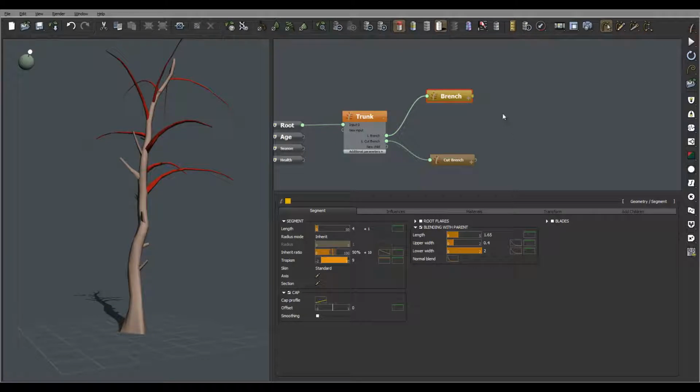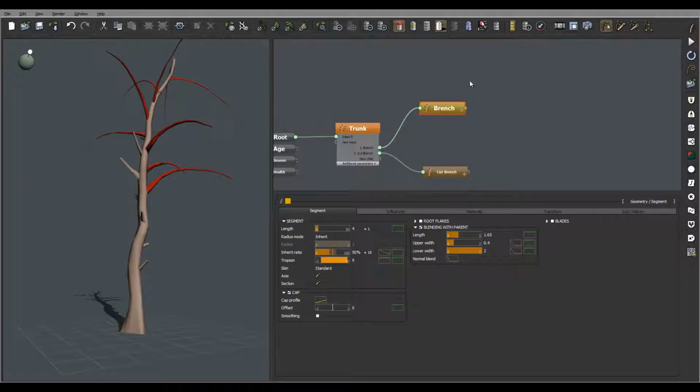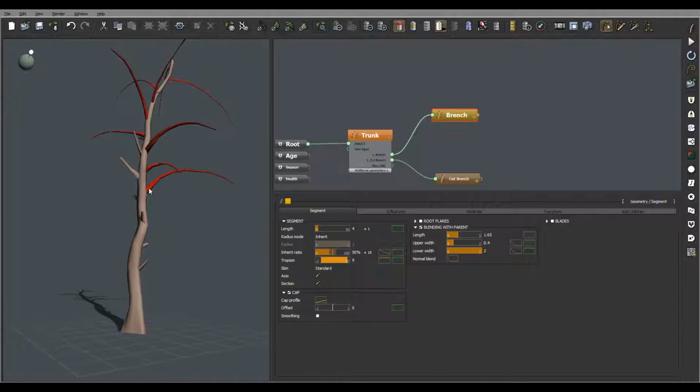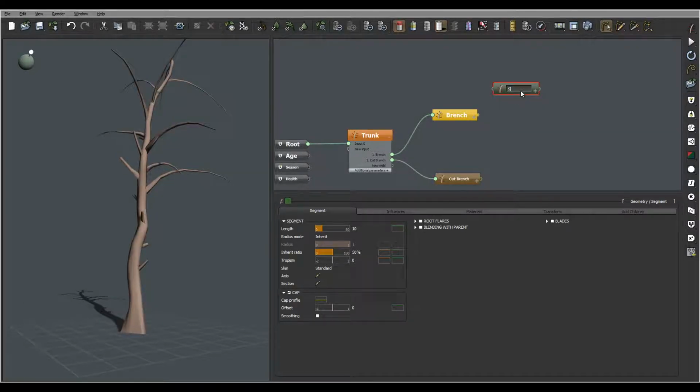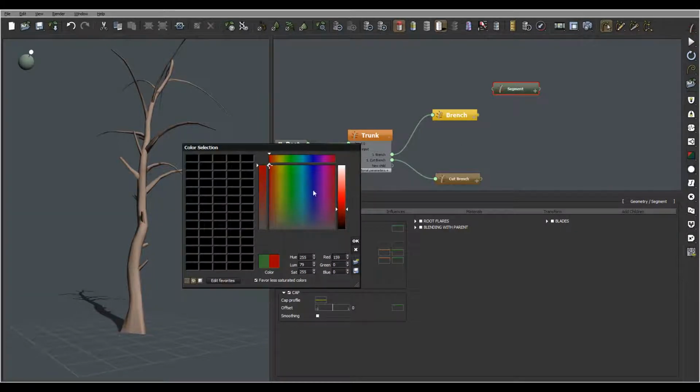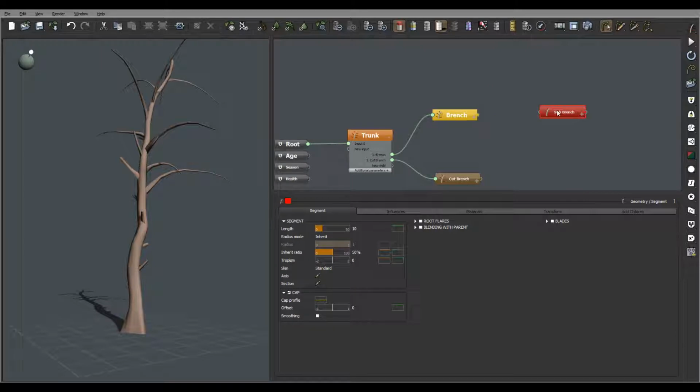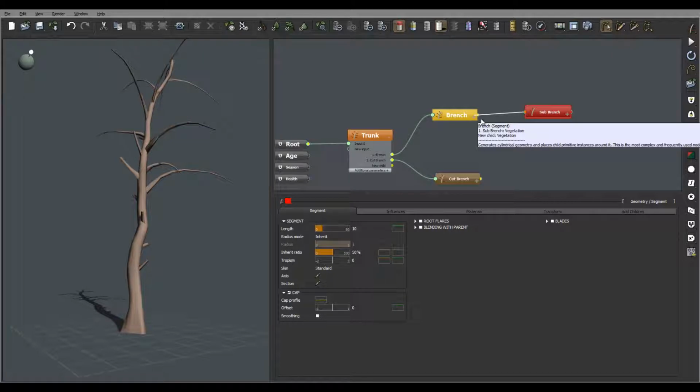Okay, so let's continue working with our money tree, try to grow. We have a main trunk, we have our branches, cut-off branches. The one I want to add small branches kind of size where we start adding maybe money to the end of them. So let's go ahead, geometry segment, and I'm going to name this sub-branch. And let's make it maybe some red color so we can identify better. We'll connect this to our branch.